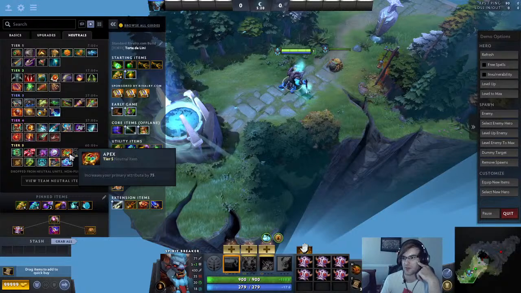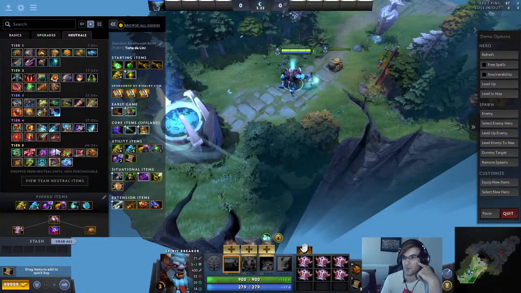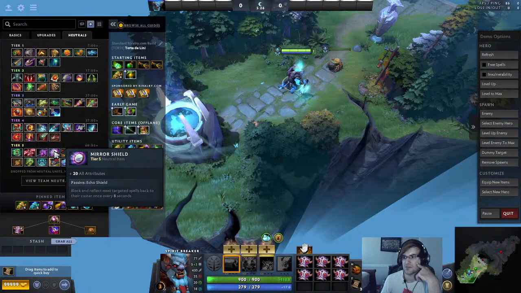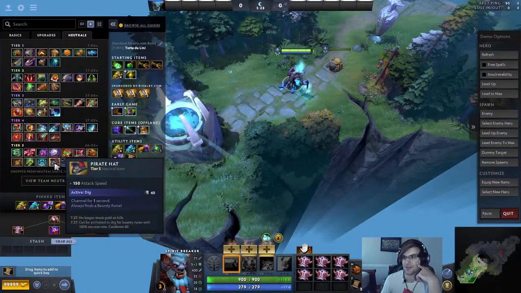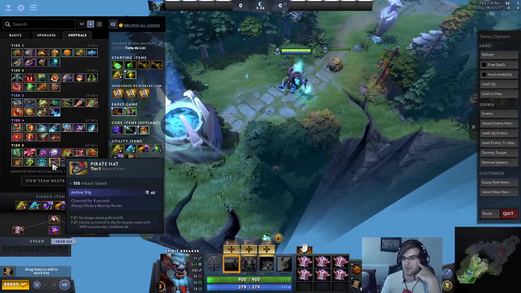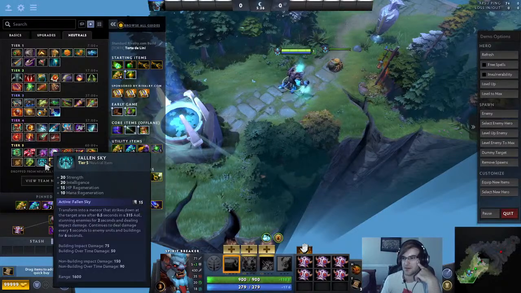Also, I've never really seen these. Increases your primary attribute by 75. Wow. 20% all passive echo shield. Look how crazy these are. Pirate hat. 150 attack speed. Channel. Dig for 1 second. Always finds a bounty rune. I don't know about that.